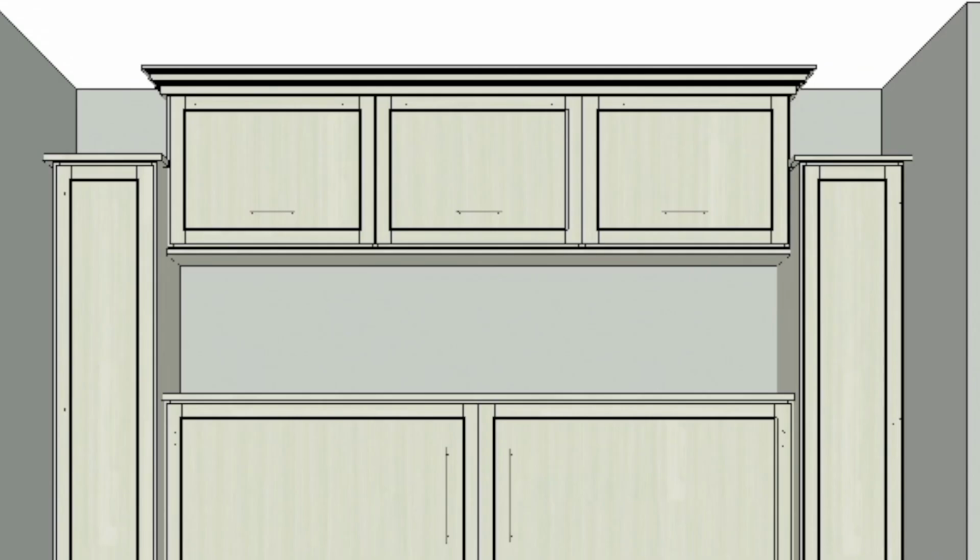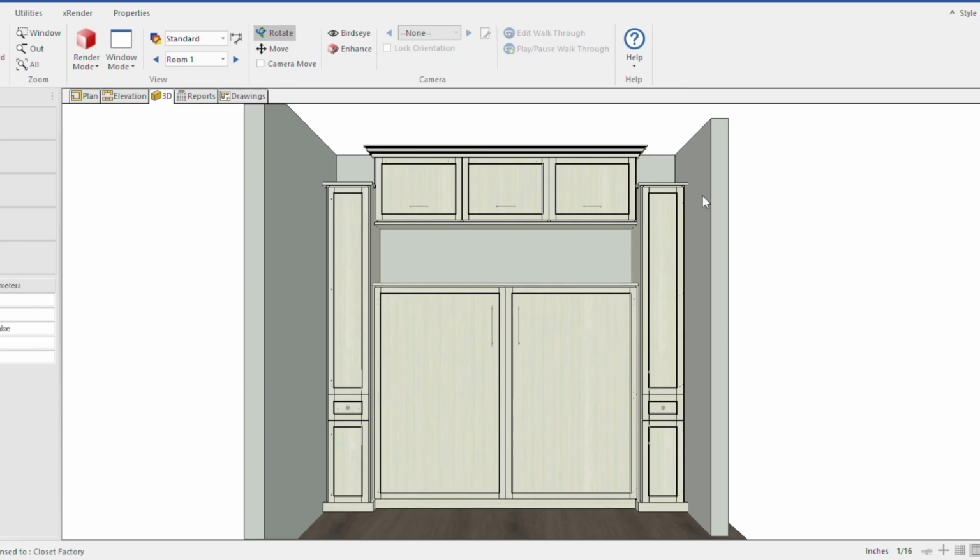And then extra storage up top with the flip-up doors. And I wanted to finish this off nicely, so I did crown molding at the top. And there's an accent underlay here, an accent overlay there, and then 2 accent overlays. So it's got a nice finished look to it and flat base trim as well. I did the color selection Diva, which is a really creamy white color. It has a really nice light wood grain running through it, so it adds some texture and depth and volume to the space instead of just going flat white.